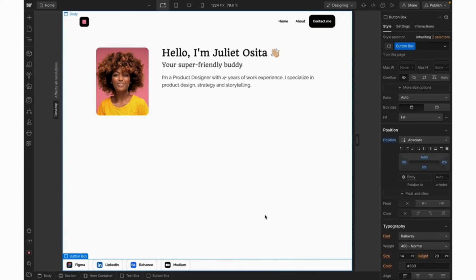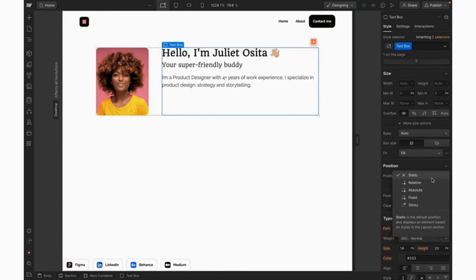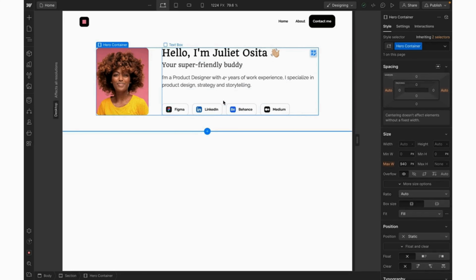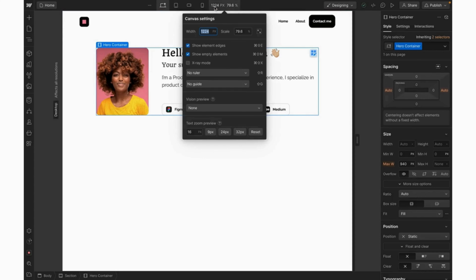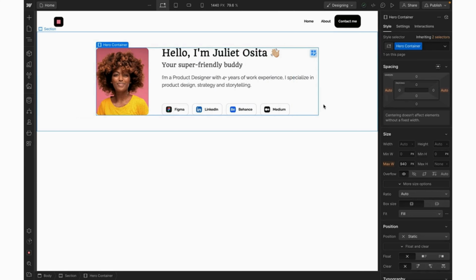We can see that the moment I click this button, it just came right down to the bottom of the main body page. But that's not what we want. We want it to sit right here at the bottom of this text box, within this text box. So to do that, I'm going to change the position of the text box from static to relative. So this button is relative to this text box. Now that is pretty much it. Let's change this to 14 point to see how this looks to a standard breakpoint. Perfect. Let's make it 1920.